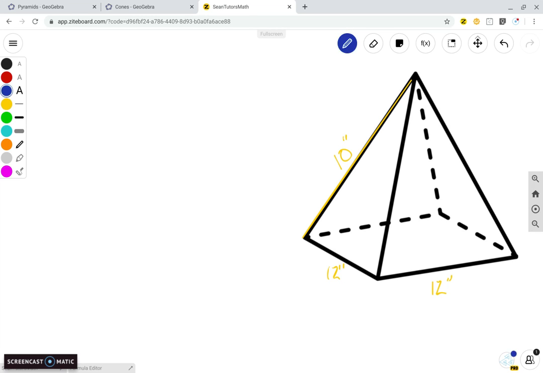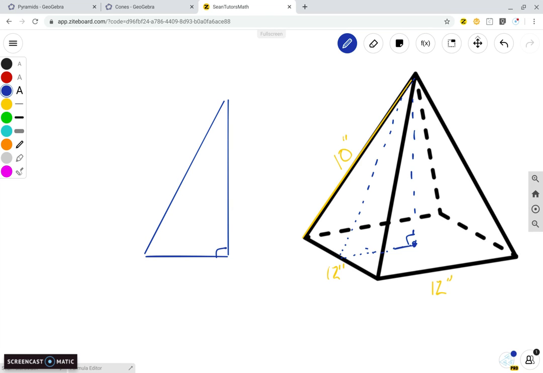So the height or the altitude, I could basically make this triangle, it goes down to the center of that base. There we go. So you can see this triangle. I'm going to pull that triangle out. It sits at a 90-degree angle. And the base here is just half of the distance of that square base. So not 12 inches, but half of that, 6 inches. And then I know this slant length just matches that part, that's 10 inches. Right. And so I'd be wondering what that missing side is.